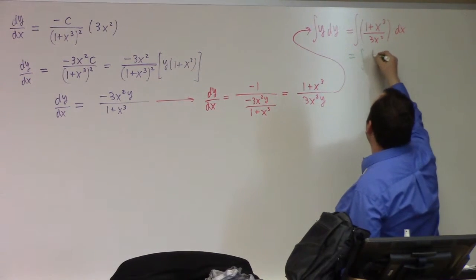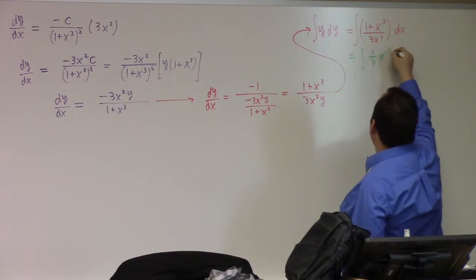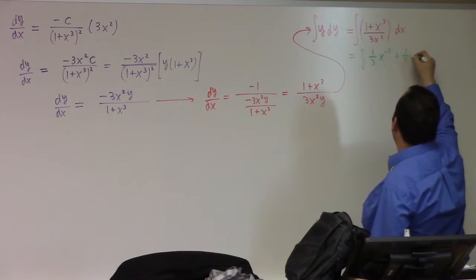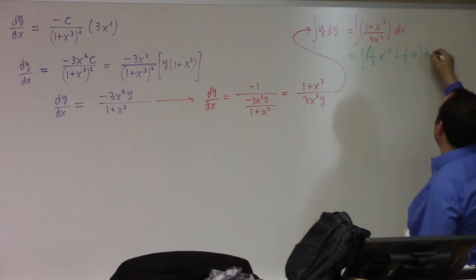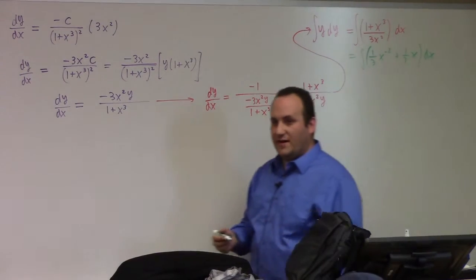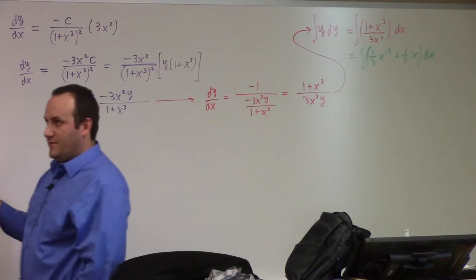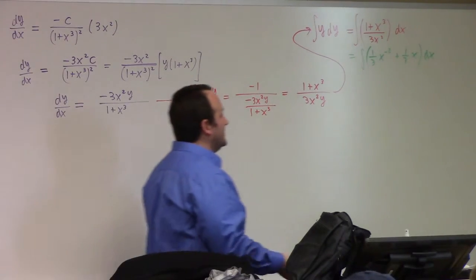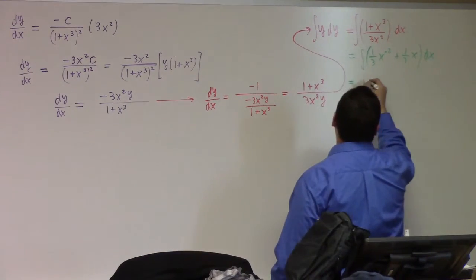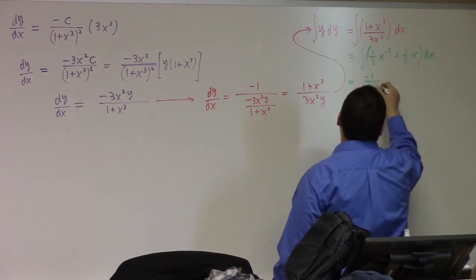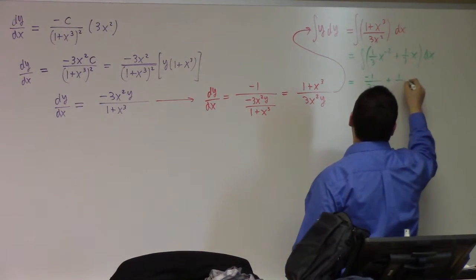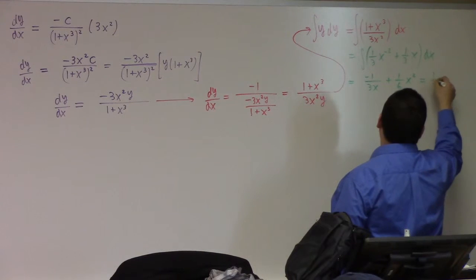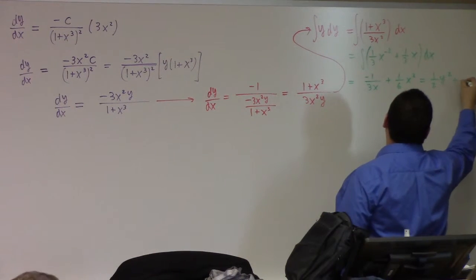This is the integral of 1/3 x to the minus 2 plus 1/3 x dx, because if I have like 3 plus 5/18, it's 3/18 plus 5/18. You know, this is fractions. The addition in the numerator you can break up. So that's minus 1 over 3x plus 1/6 x squared, and that's equal to 1/2 y squared plus a constant. And there you go.